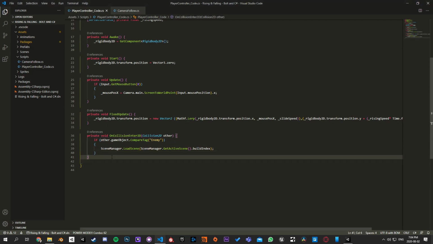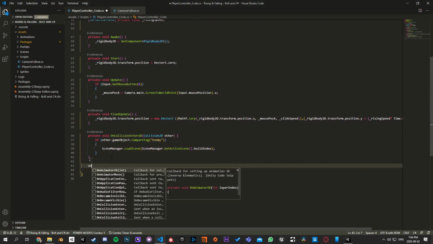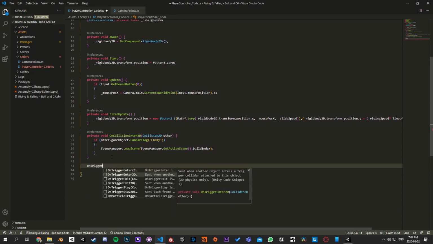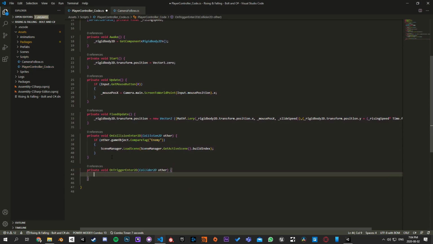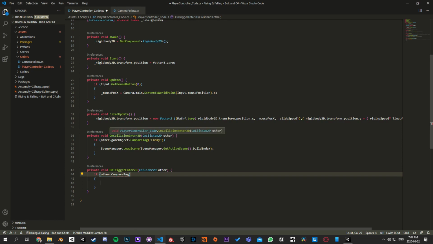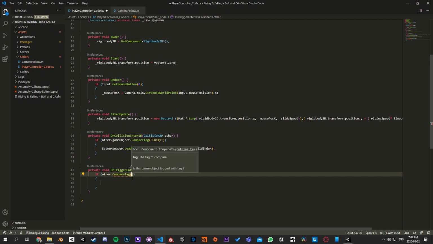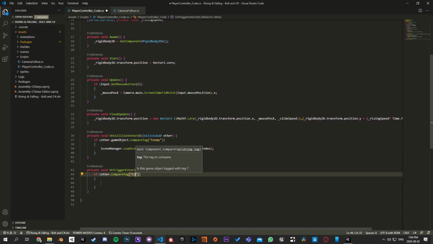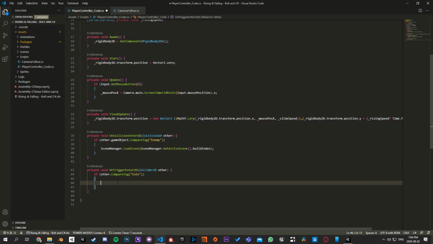So I'm going to add an OnTriggerEnter2D, and we want to say if other.CompareTag. If you notice, in this case we don't need to say other.gameObject.CompareTag. We can just say other.CompareTag, because we're using a trigger in this case instead of checking for a collision and then what that collision object is. So we say other.CompareTag coin, or when it triggers coin.